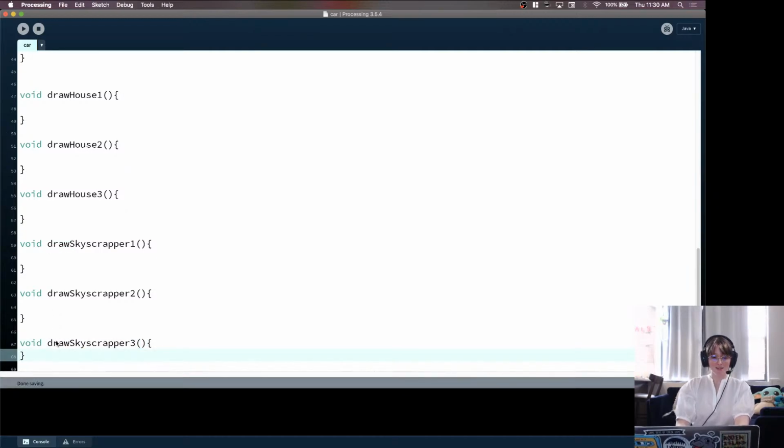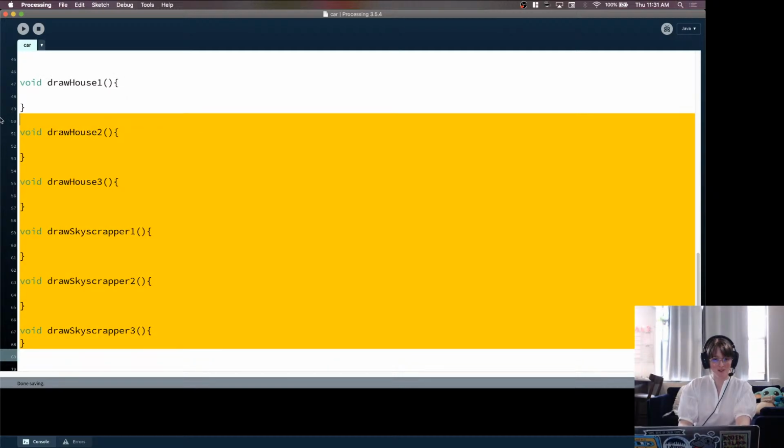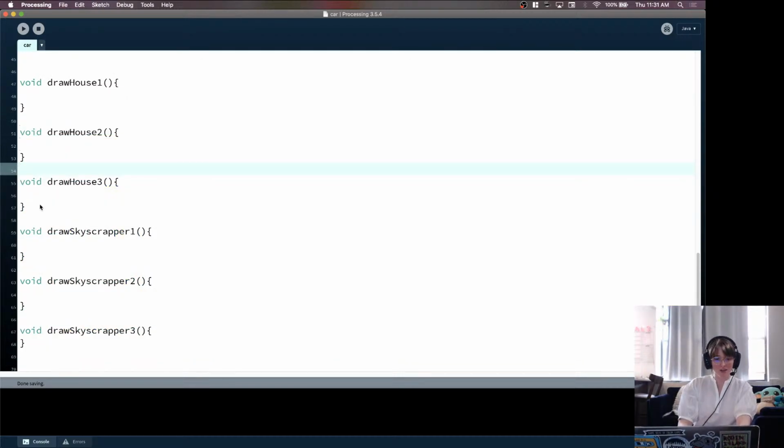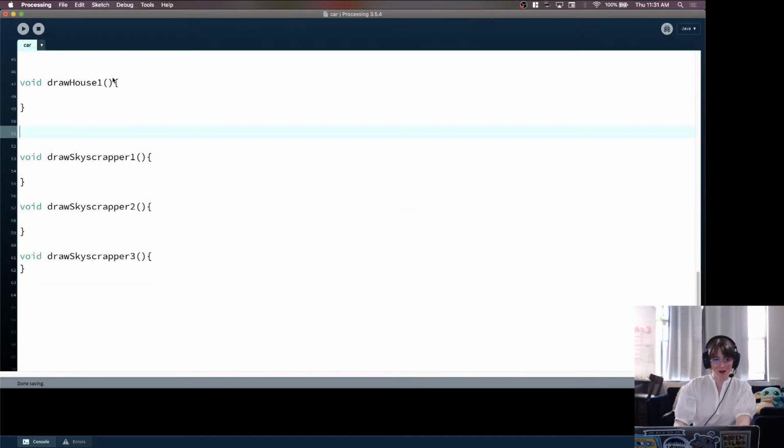Do not do this. This is not proper use of functions. This defeats the purpose of functions. You will only have 2 functions: draw house and draw skyscraper, or whatever kind of buildings you're drawing.